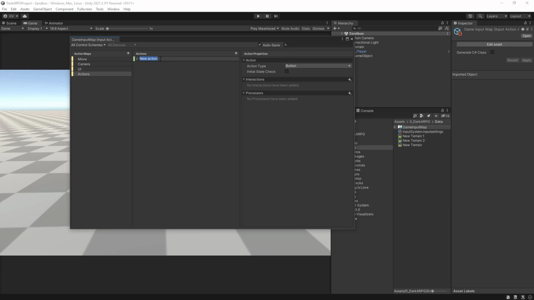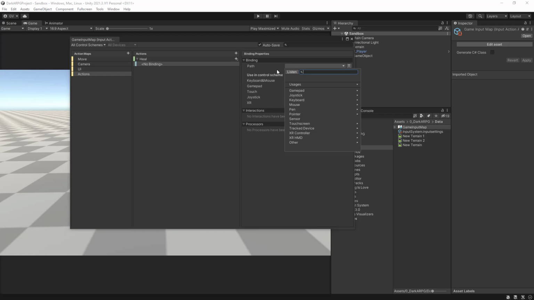In Bloodborne, this is for the heal item, so we use this button to heal the player. Shall we call it heal? Yeah, let's call it that way. And of course we need to create a binding for it, so let's switch to the binding and listen and click the Y button in the gamepad, so button north, which is the Xbox controller Y, and add it to our scheme.